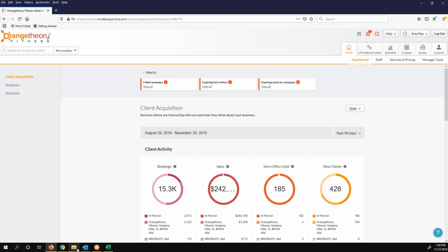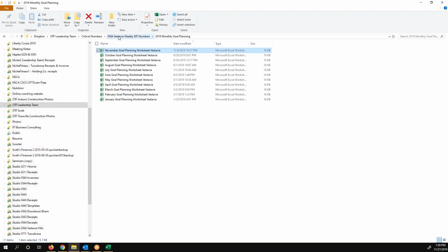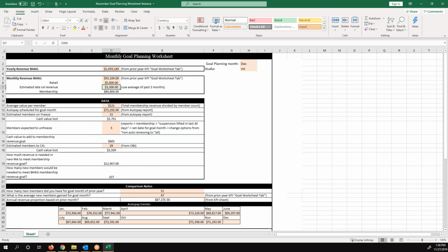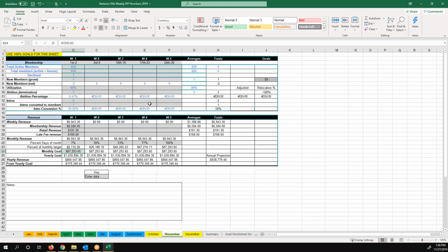Yeah, so let me pull it up real quick. I'm just going to pull up Vestavia's because I'm in their box here. So typically KPIs will be done on a Sunday night or Monday morning based on your schedule. For example, today's the 30th, right? And so as of this Sunday, Saturday is the last day of the month, basically. So Sunday, you'd want to do your KPIs for this week here, which is the 24th to the 30th. Make sense? So you're doing it for the week prior.